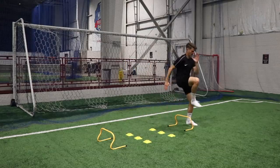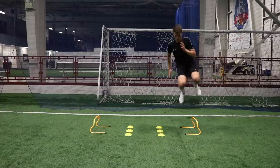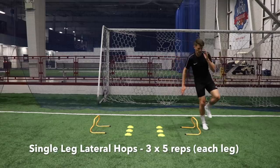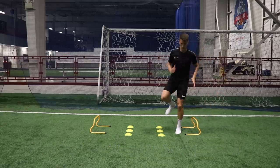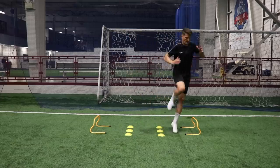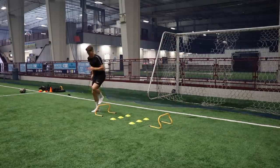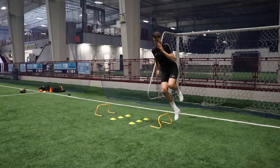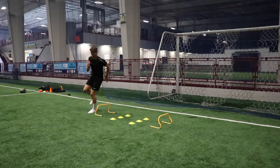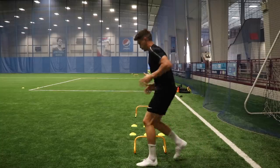This is really going to help with injury prevention, strengthening up those stability muscles around the ankles, the knees, and the hips — areas very susceptible to injury. If you can strengthen up the muscles around the joints, it takes the pressure off the joints themselves and allows the impact to go more through the muscle groups. These are excellent for building stability around the knee. There are a lot of ACL and MCL injuries that can keep footballers out for a very long time, so you'll benefit a lot from these exercises.